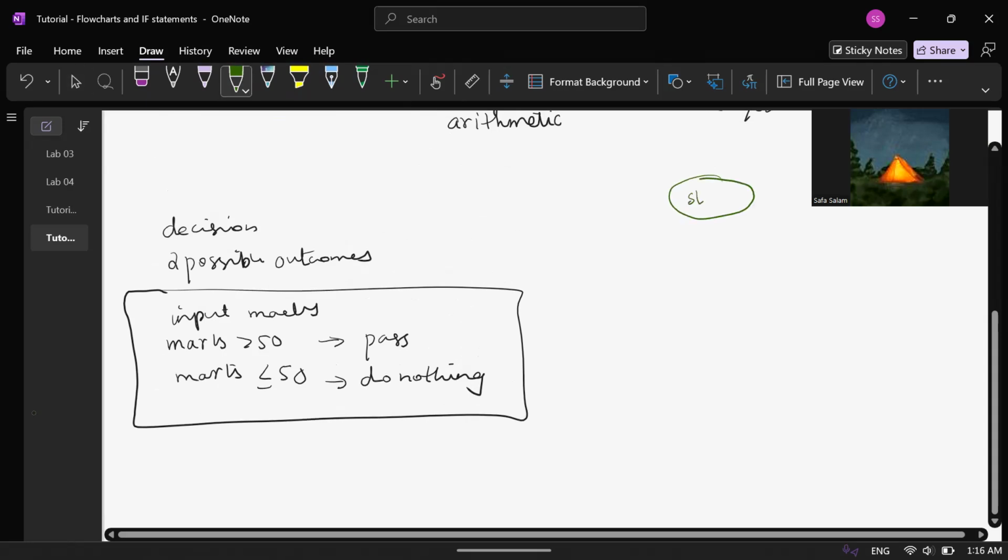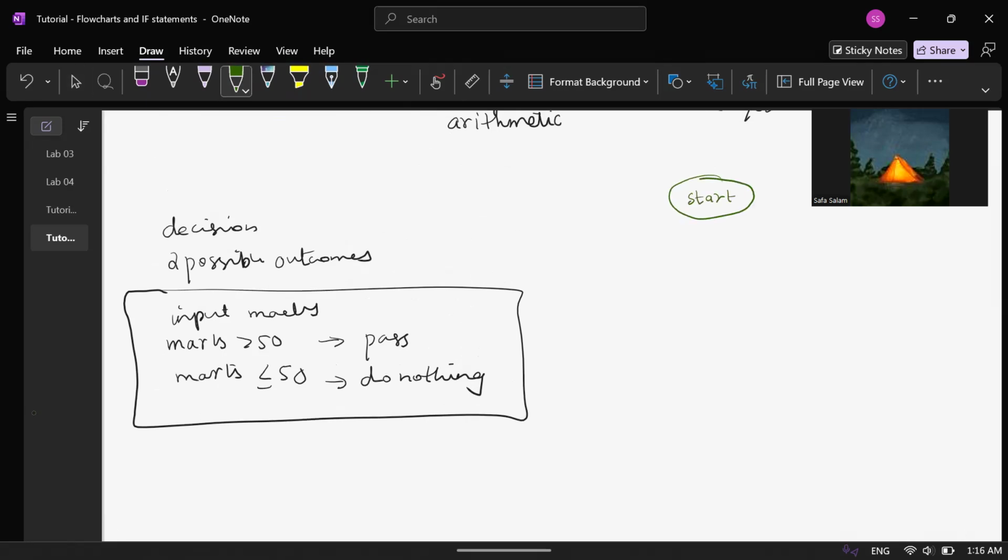So let's start off with the start symbol. And then we have to input our marks. This statement will map onto the flowchart in the form of a parallelogram because that's what we use for input output. So we say input marks.